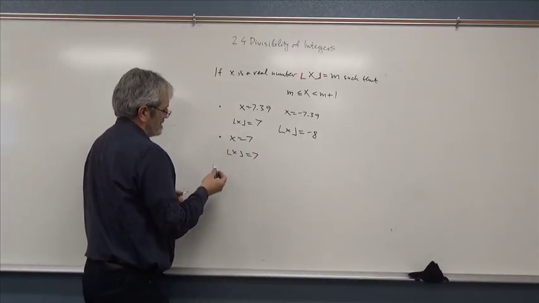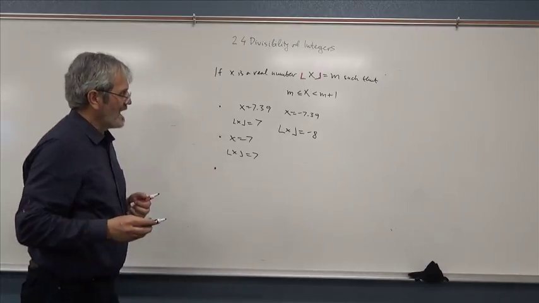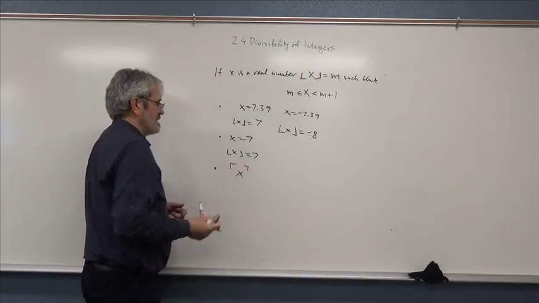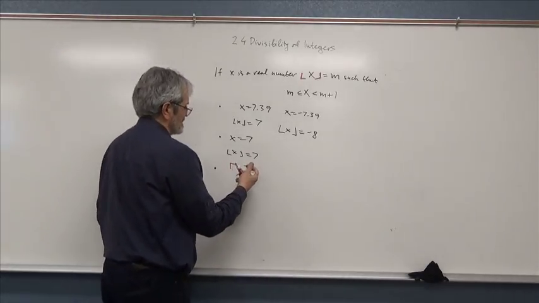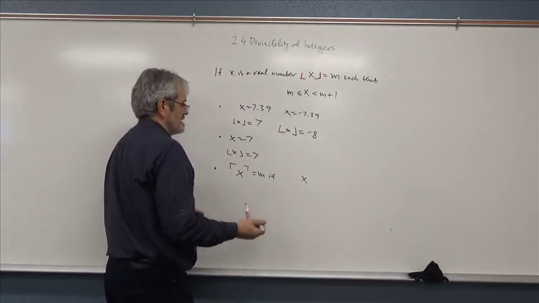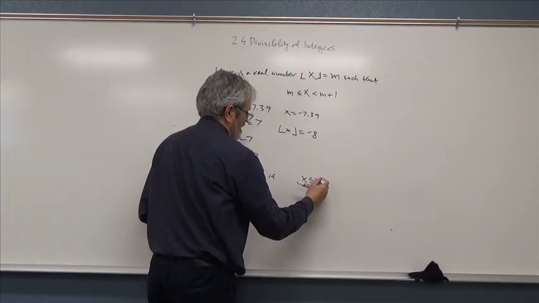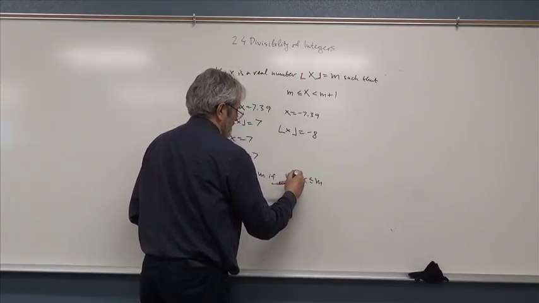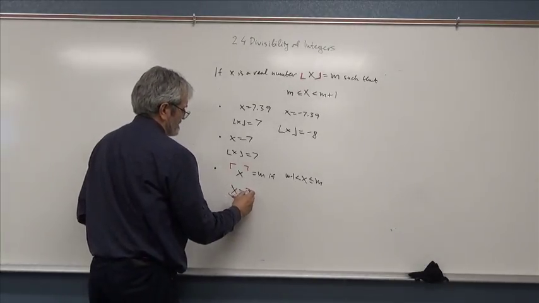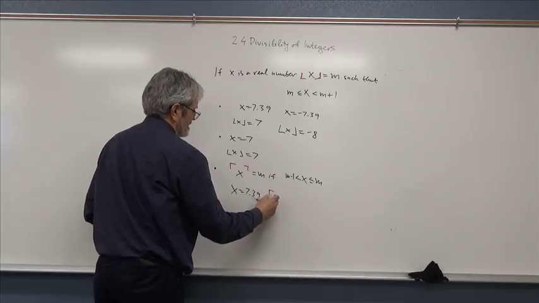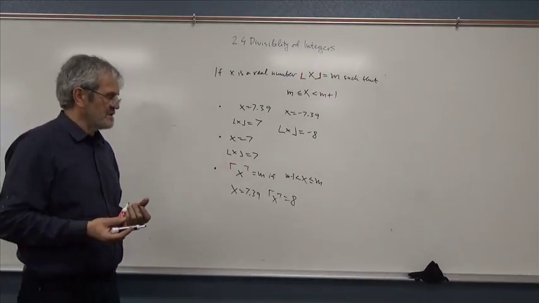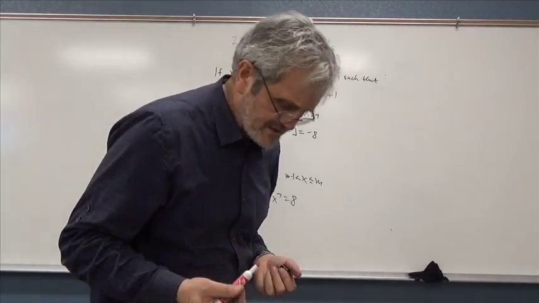And finally, there's also the other function where you round it up, and that's called the ceiling of x. So here's the ceiling, and the symbol and the name tell you basically what it is equal to: m if x is less than or equal to m and greater than m minus 1. So for example, if x is again 7.39, then ceiling of x will be 8. And that's the notation for the floor and the ceiling.